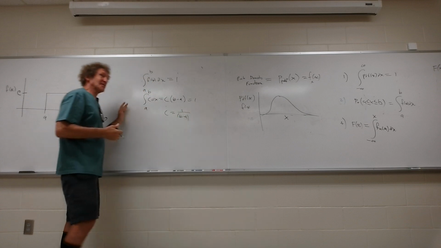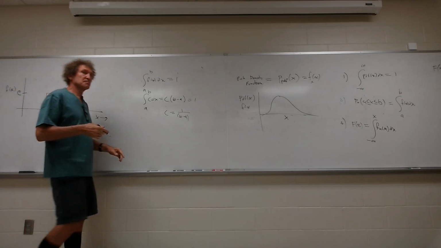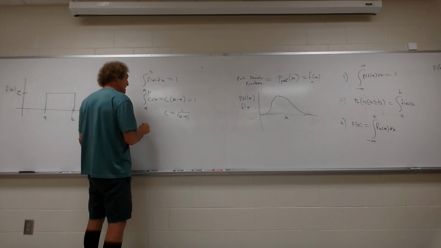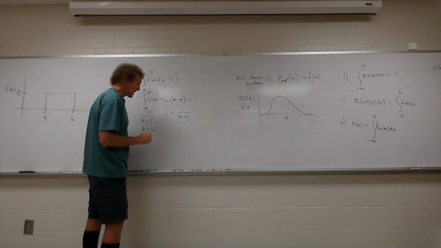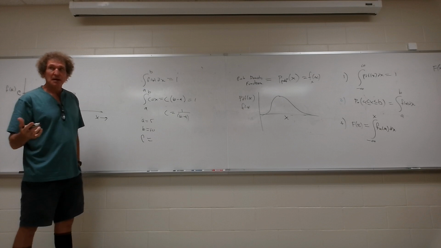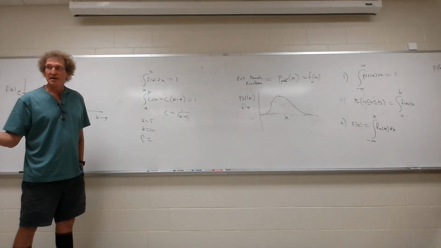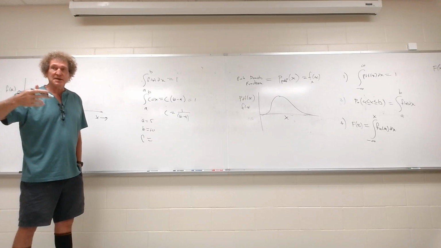And I can put a value of B of 10, value of A of 5. It doesn't matter. Y'all follow me? It's irrelevant at this point. Now, I'm going to ask you something. Matter of fact, why don't we make it concrete? It seems hard numbers make the points stick better with students. If I say A is 5, B is 10, or the width is going to be 5, what is C going to be? Go ahead, say it. 1/5, right? 1 over quantity, 10 minus 5 is 1/5.